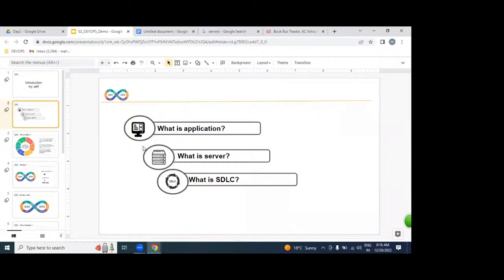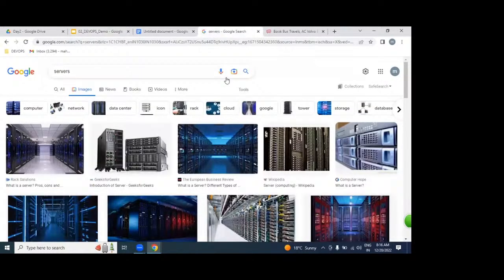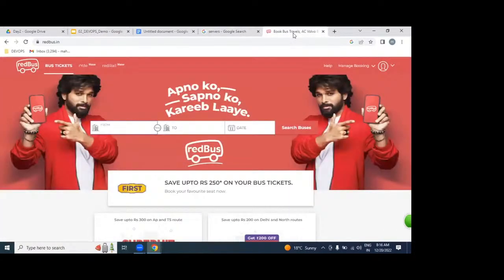From a definition point of view, an application is the working software written in any programming language, like Java, .NET, Python. That application is placed on hundreds of servers, and we access it over the internet as a website.